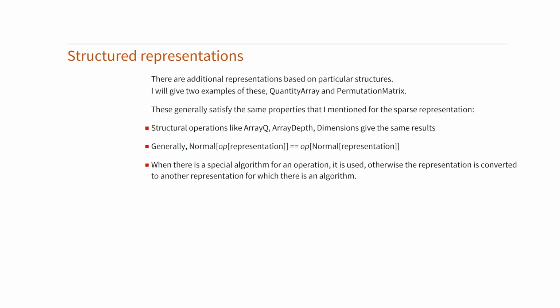Okay, so now structured representations. This is a relatively new thing. There are different representations based on structures. So again, the structural operators, array Q, array depth, dimensions all work. And again, this same contract, the operation of normal. And when there's a special algorithm for an operation, it's used. Otherwise, the representation is typically converted to a different representation for which there is an algorithm.